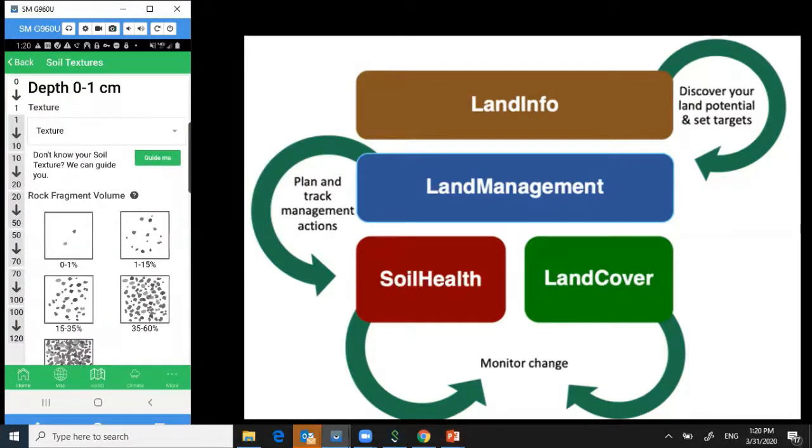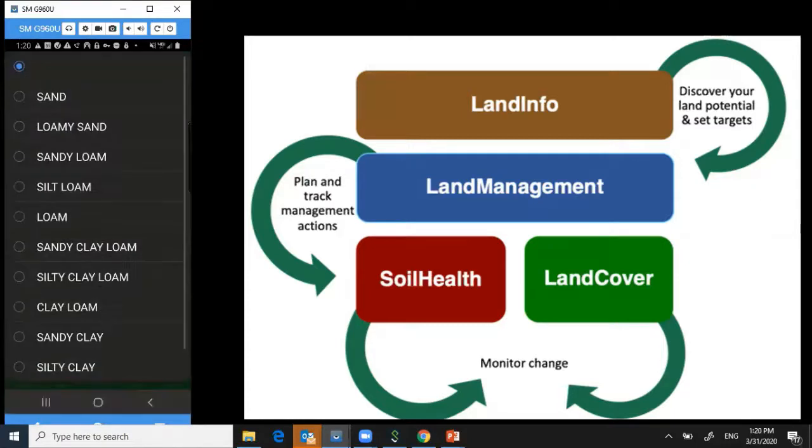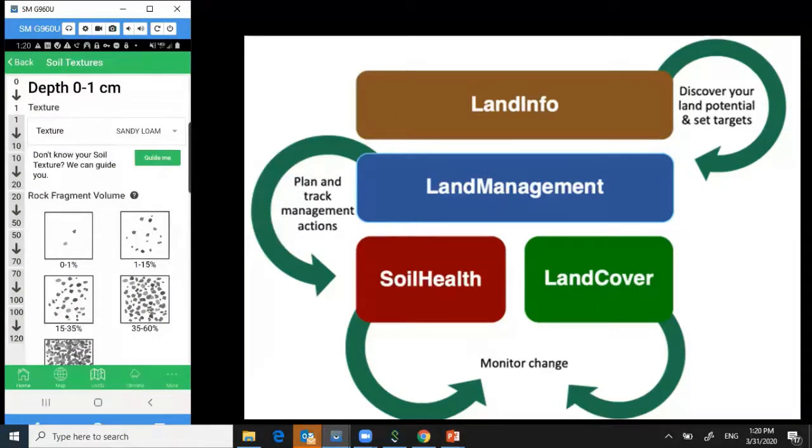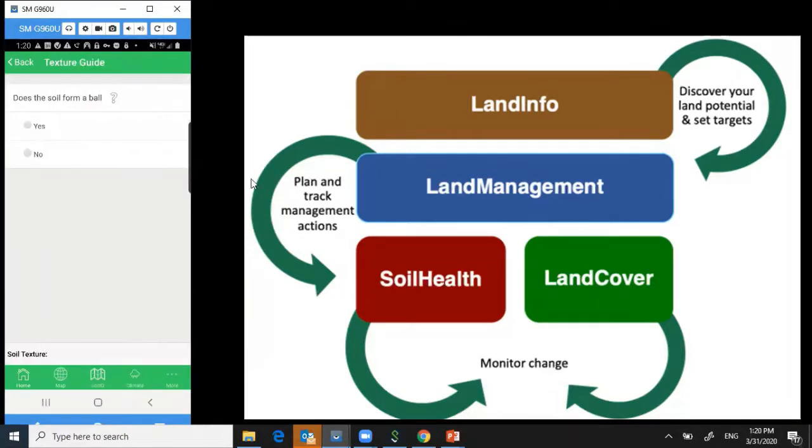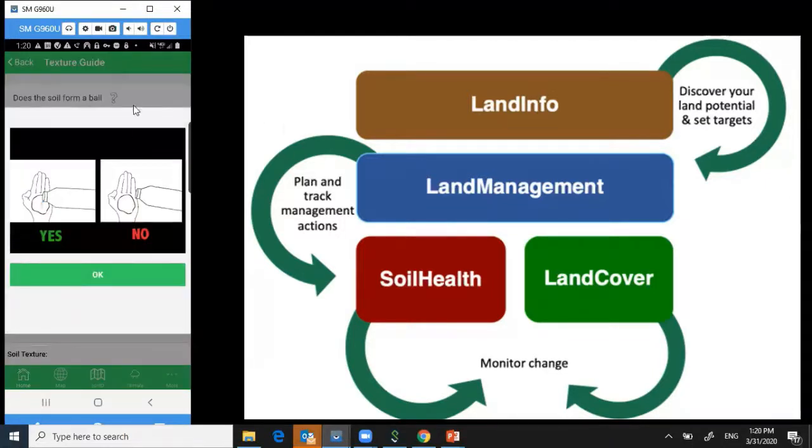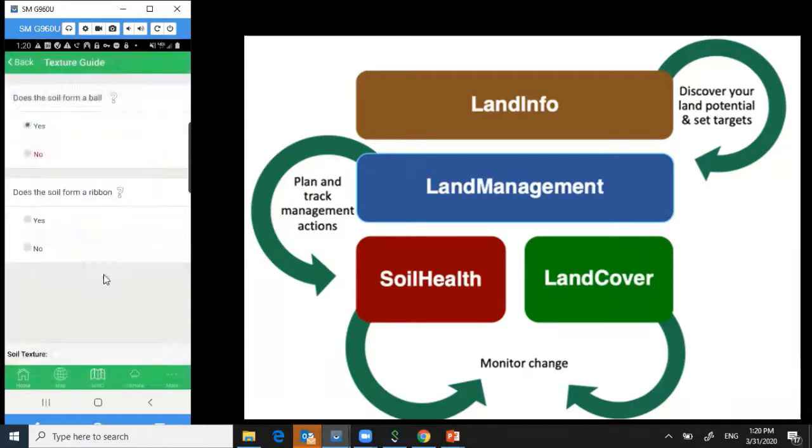And now what I'm going to do is do what a soil scientist would do if they were going to come out and identify your soil. And I'm going to go through this, essentially a key. Now I could just select something, so I could select a sandy loam, but here where it says guide me, I can actually run through a key, answer this set of questions, and if I'm not sure what that means, there's a question mark here, and I can tap on that and it brings up a little video. So for those of you that learned how to do soil texture in university and haven't done it in a while, this is what we're going to use to identify your soil.